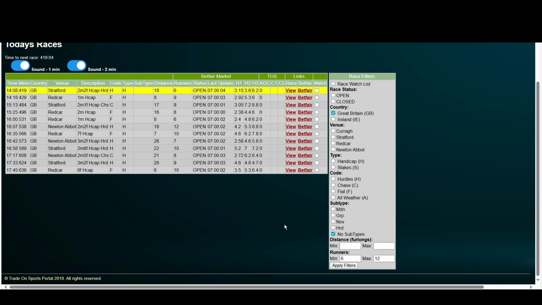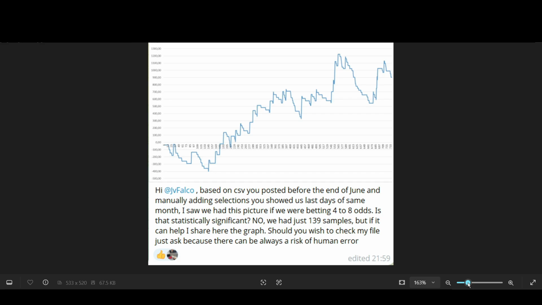And to give you another example of something excellent, which has been sent to us by one of our members, he ran a filter. So I want to give you another example of a member who's used his own filters and has done really well. He's decided, based on his use of the portal, that he backs horses only in a range of 4 to 8, and as you can see, he's kept his profit and loss there, and that's looking pretty good. So again, all of these angles for you to explore, all you're doing is following the money and then seeing, okay, what works for you?